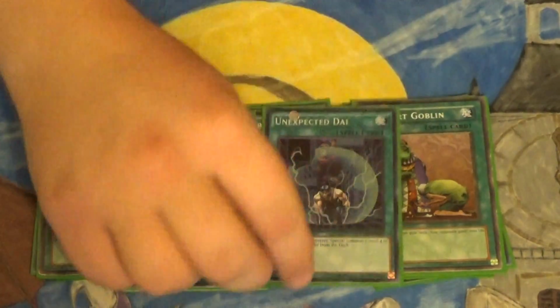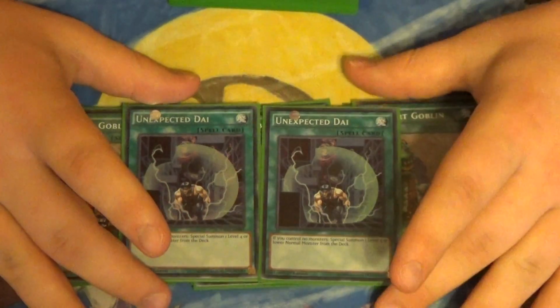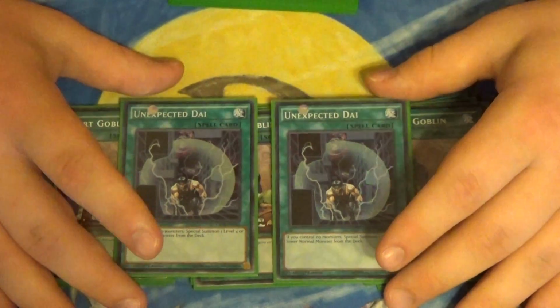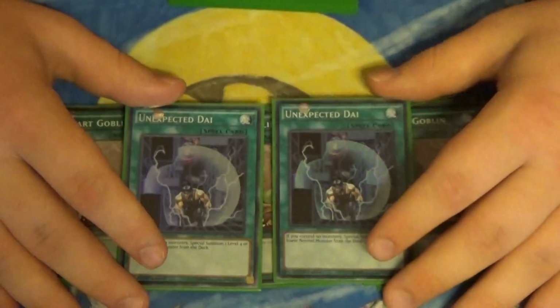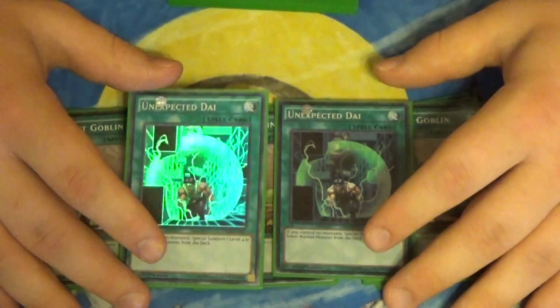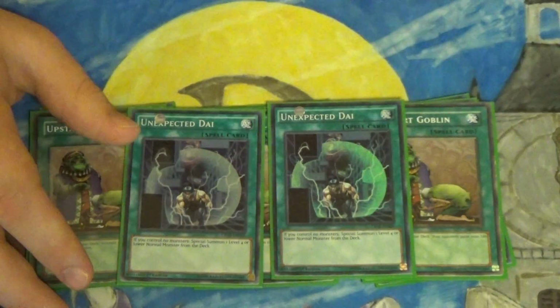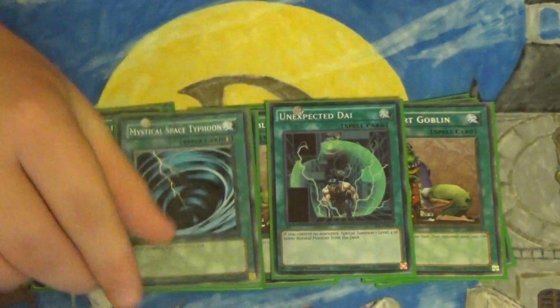Next, I play 2 Unexpected Dai. If you don't know what this does, if you control no monsters, you can summon any level 4 or lower normal monster from your deck. It's a really nice card. Can get out your Tourmalines or your Sapphires or anything else, and just basically allows you to extend your combos and everything. Generally speaking, it's the first thing you want to activate.